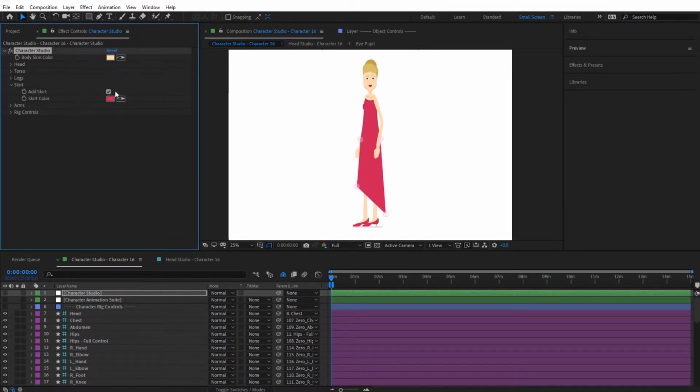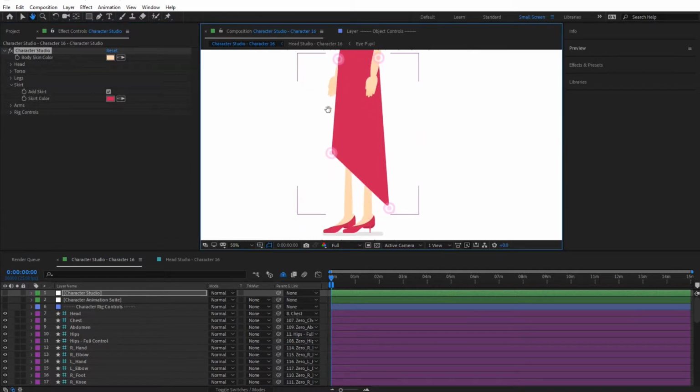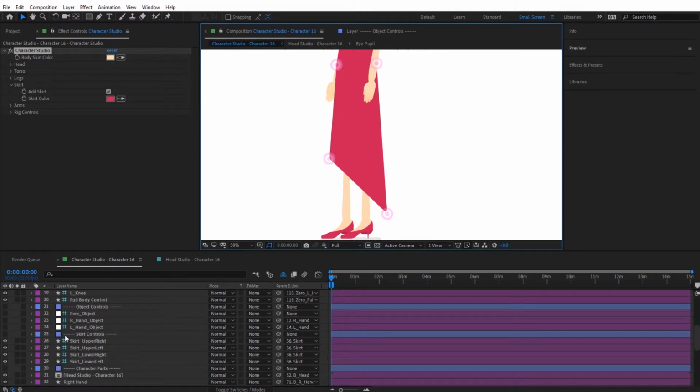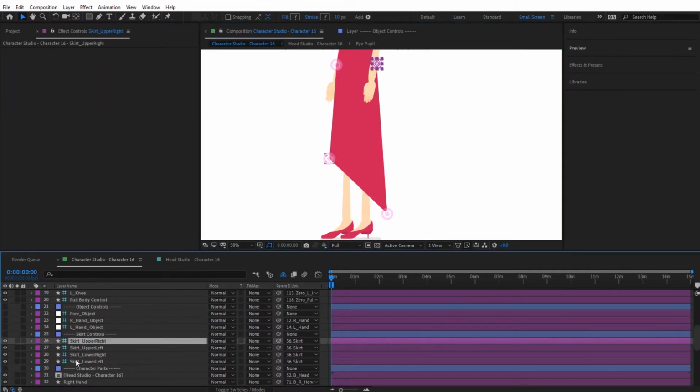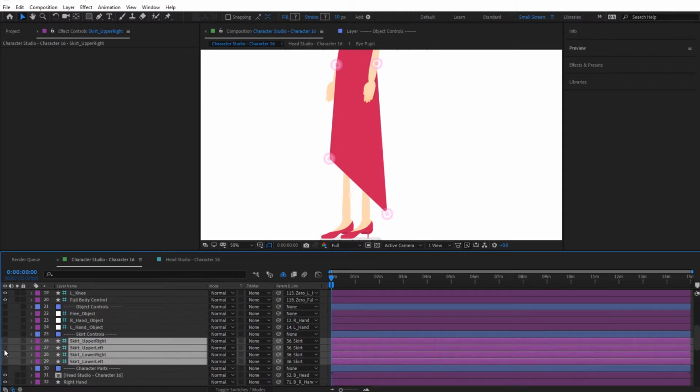And with this skirt, automatically pops in these controllers in here, as you can see, from which you can modify the proportions, the scale of the skirt. And we can view them from right here in the layers under skirt controls. So if for any reason these don't show up, simply go to skirt controls, select these and make sure that these are highlighted in here. The eye icon is set to on.